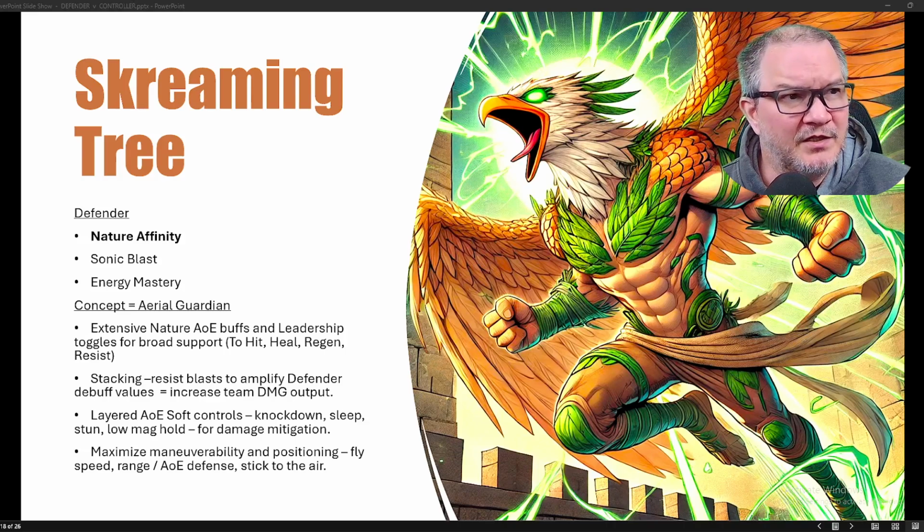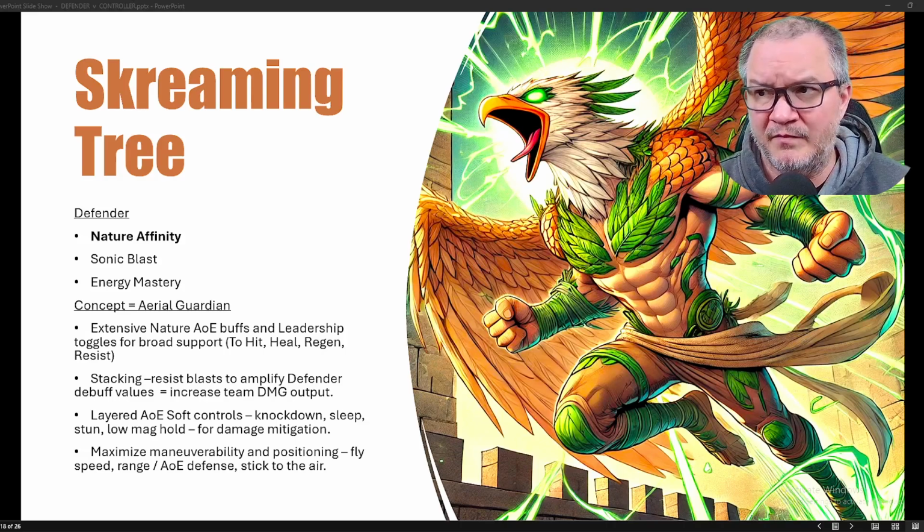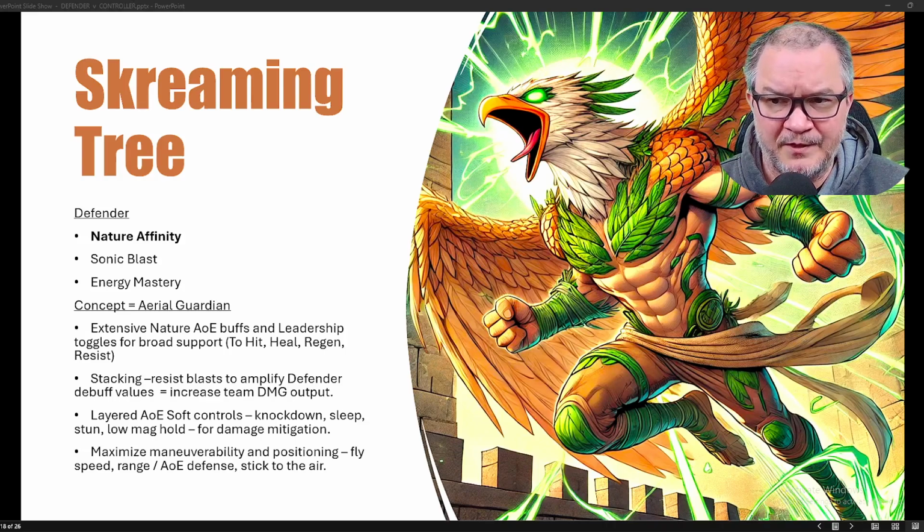So you're going to go ahead and stack a bunch of damage resistance debuffing, because that's what Sonic is famous for. And your defender has really good numbers, right? They have the best debuff and buff bonus numbers in the game. So you're going to take advantage of that, and that's going to increase your output as well as the team's damage output. The other thing that Sonic brings to the table is a lot of soft control. There's knockdown, there's sleep, there's stun, there's a low mag hold as well with the entangling aura.